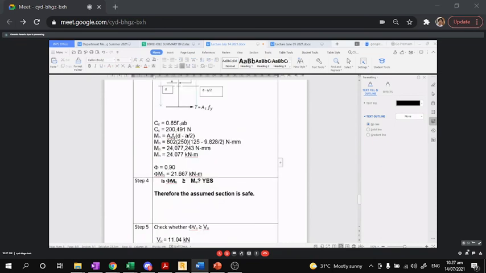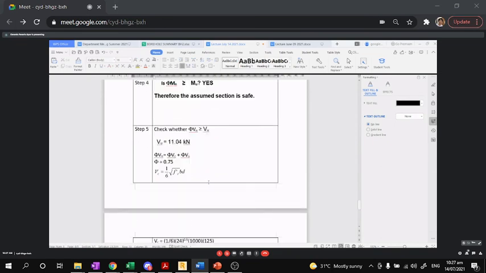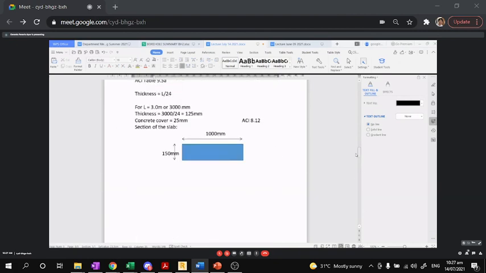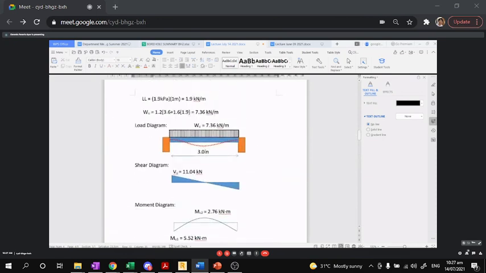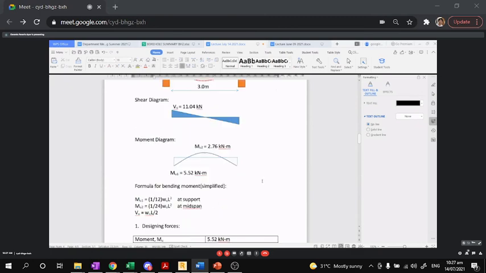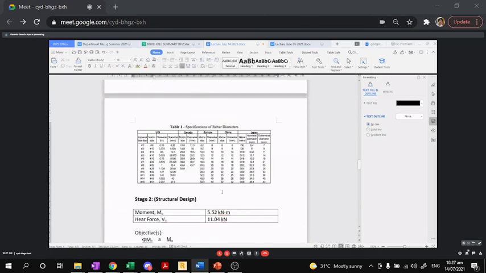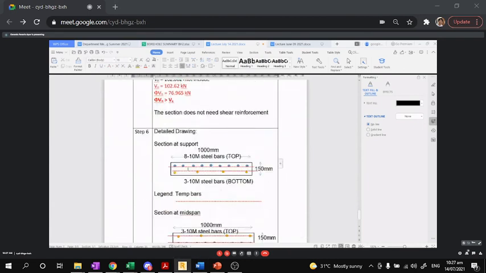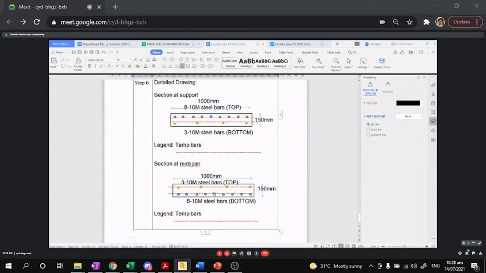I also designed the thickness according to the criteria in the formula. So I can now do my section. So there are two sections that you are going to do because you cannot maintain this section throughout, because here in the depicted structure, your tension transfers from top to bottom. So your reinforcement also will follow. Aha ang tension. So that's why in your detailed drawing, ibalhin ang top reinforcement sa bottom. Switch sila. Okay? Simply because there is a shifting of the location of the tension from top to bottom.